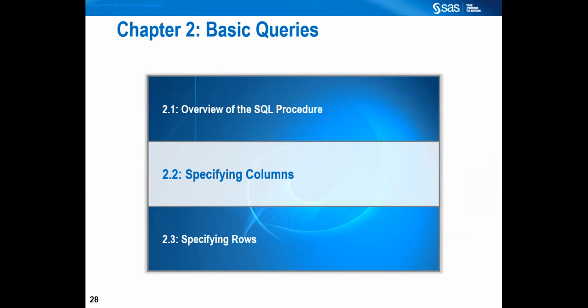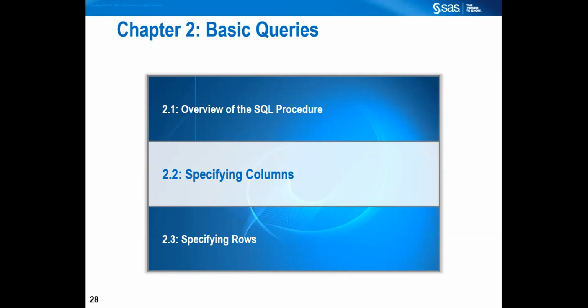Right? Then you got introduced to two statements within Proc SQL. One was the select statement and the second was the reset statement. So reset is the statement which we use to reset your Proc SQL options which you have written for your Proc SQL to be executed with those options, right? Now let's move ahead with specifying columns.